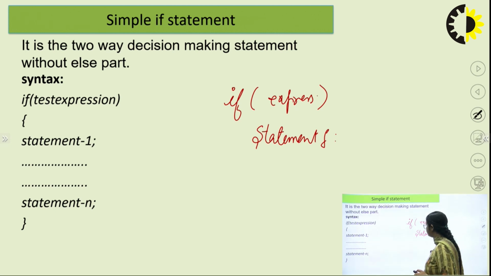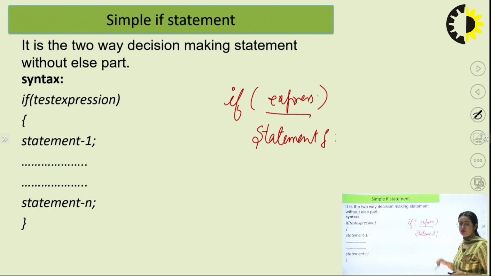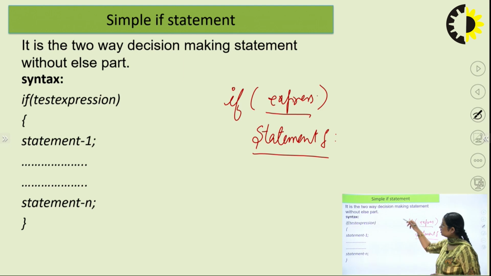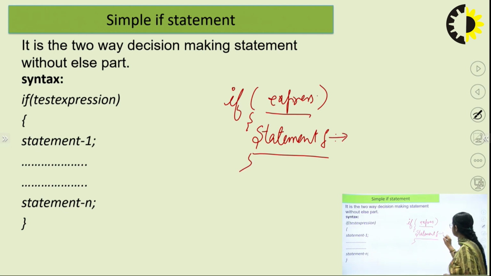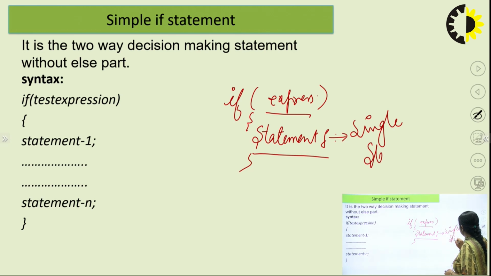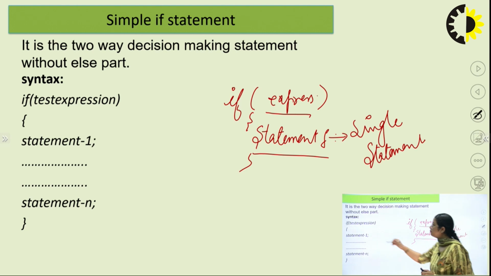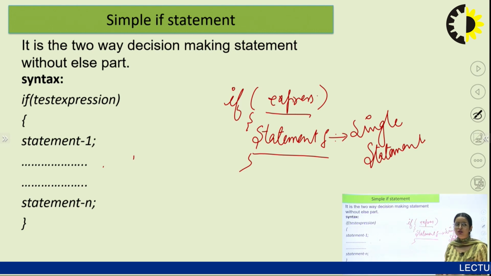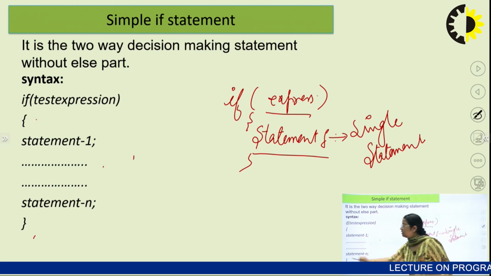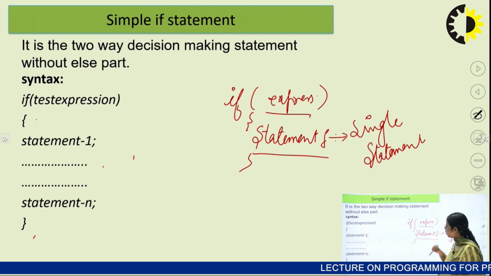Then what will happen? If the condition is true, it will automatically execute statement 1. So in a simple if statement, there is no need to put curly braces for a single statement. But if we are going to use multiple statements, then we need to put the curly braces here. So this is one important thing.